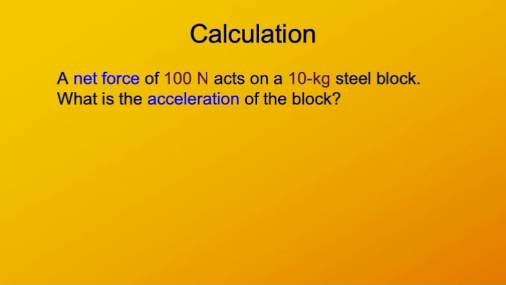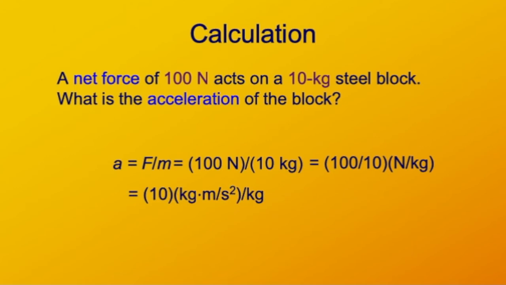This we can use Newton's second law in the way that I like it. Acceleration equals force divided by mass. We have everything we need, we have the force, we have the mass. The force is 100 Newtons, the mass is 10 kilograms. So 100 Newtons divided by 10 kilograms. The numbers we can do, 100 divided by 10, and the units, we have Newtons per kilogram. So 100 divided by 10, that's easy, that's 10.